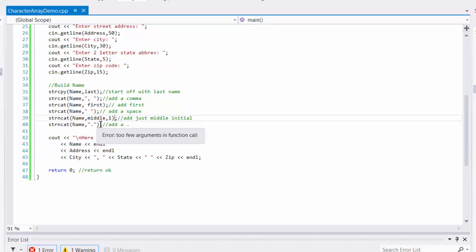And we seem to have an error with this function. Too few arguments. String concatenate, we have name.